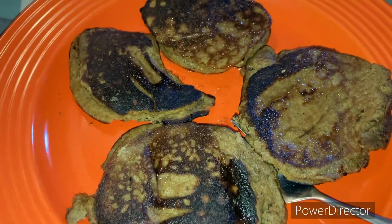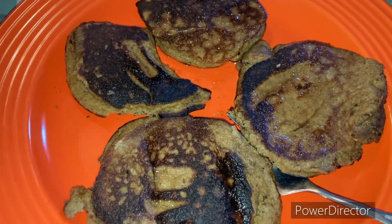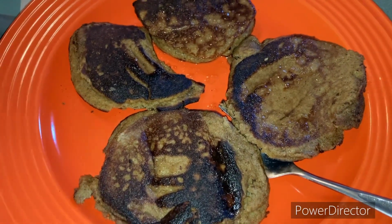So I warmed it up with my pumpkin pancakes, and that's what I'm having. Right. There we go, my coconut pumpkin pancakes and my syrup, although you can't see it.